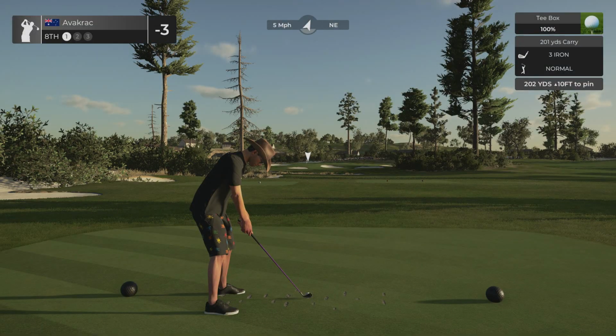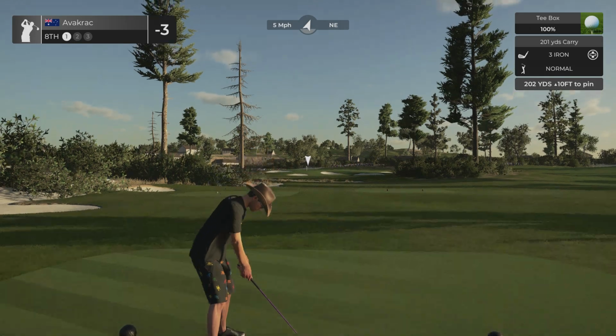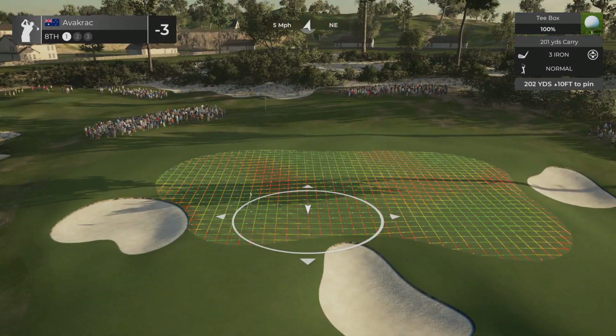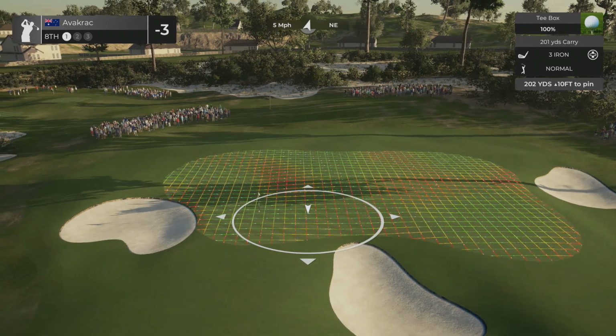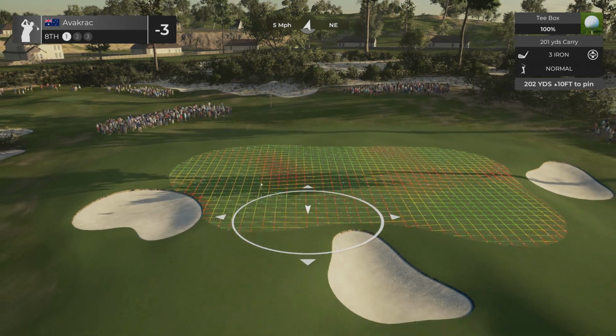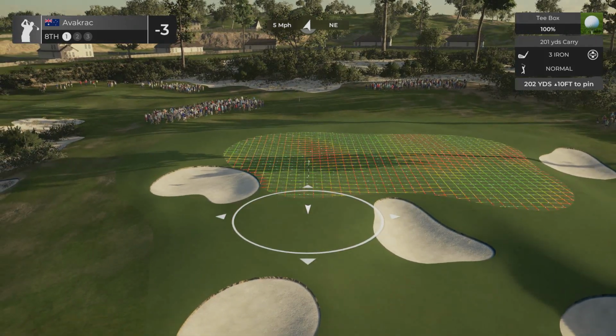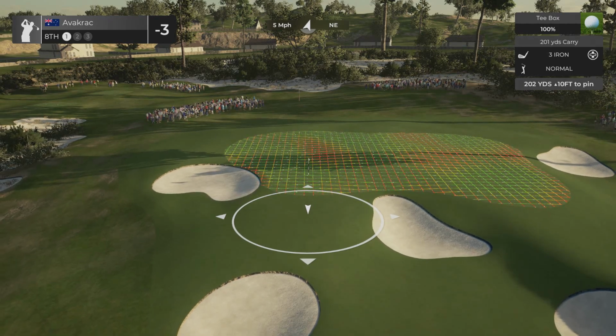Definitely makes you think. All right, hole 8, par 3. Oh, protected by bunkers on this one. What have we got? 202, 10 feet up. 5 mile going with us. 3 iron. We're going to have to take some power out of that 3. See if we can just hit this front edge and get a nice little bounce up. Now it just comes down to the swing.